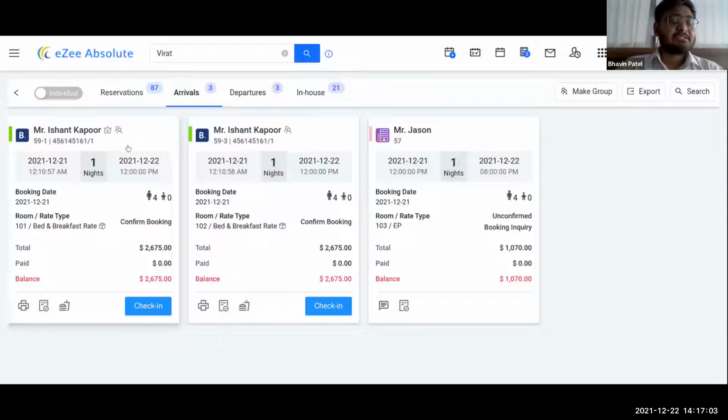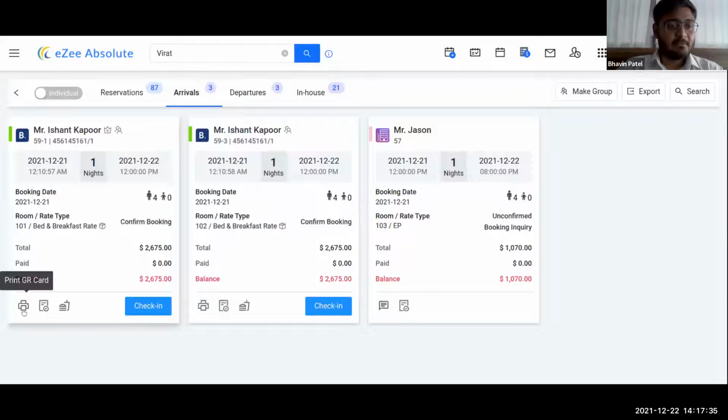Here, there are some indications that we bring in. If you see this crown-like icon, it describes that this is a group booking in which this reservation is of the group owner. And how to identify the group booking? Here is an icon for that. This shows that it's a group reservation, right? And we have shown the booking date, number of pax information, followed by the room type, rate type, and what amount is yet to be collected and what the reservation amount is.